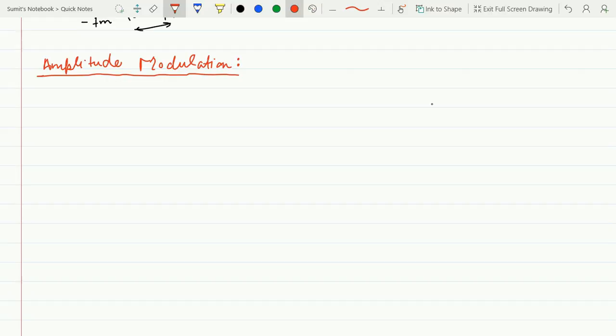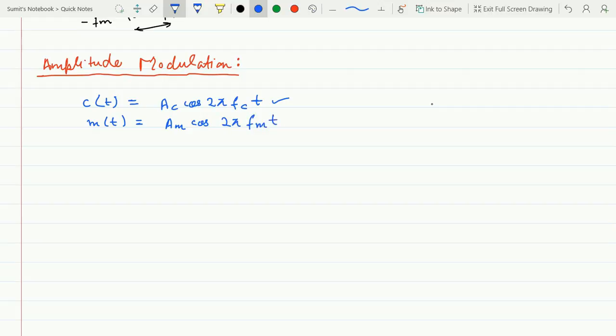So let's discuss its mathematical form. As I told you, when you have modulation, you need to have a carrier signal. The carrier signal is the one which would be modulated by the message signal. So if I say the carrier signal is Ac cos 2 pi fc t, this is our carrier signal, and we will take the message signal as m(t). Let's first talk about single tone modulation only, so we will take it as Am cos 2 pi fm t.